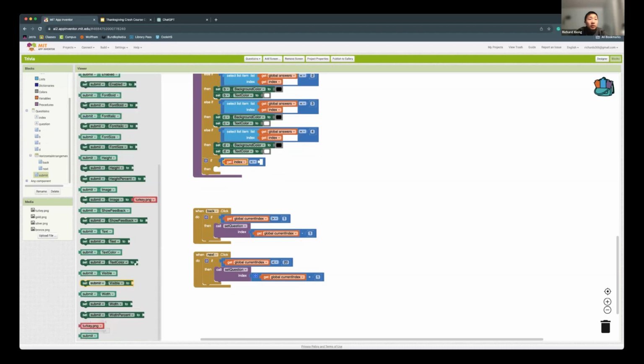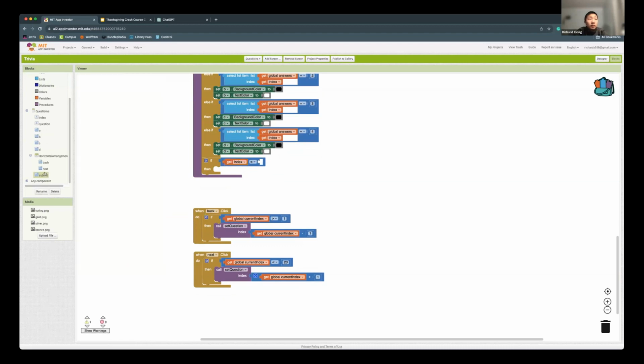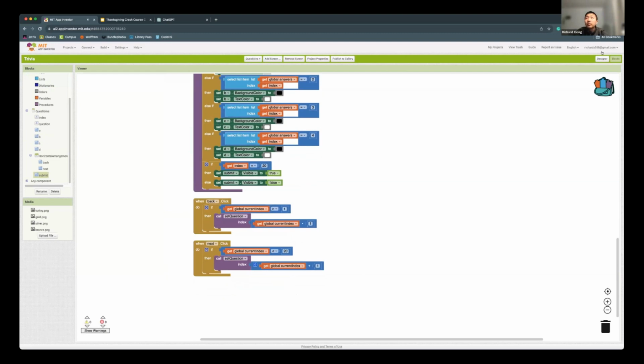Set visibility to true. And if it's not 20, then we want to make sure it's invisible, so set it to false. All right, looking good. And now we want to handle the answers.